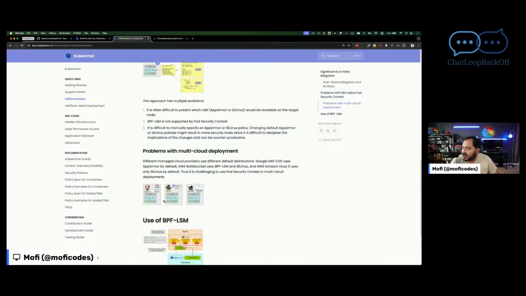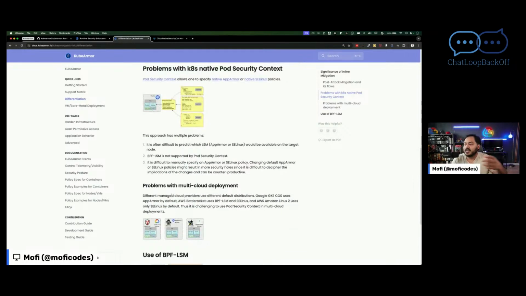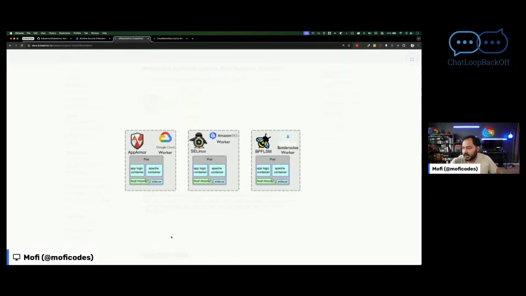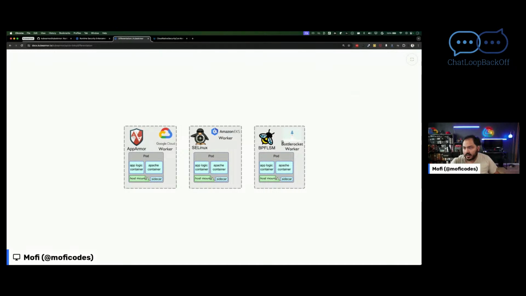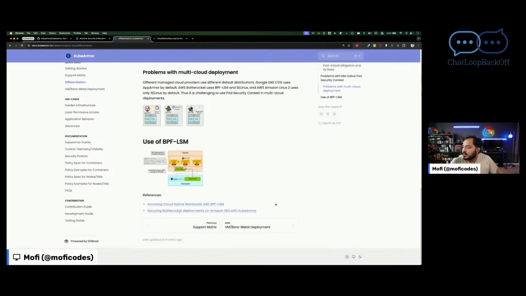That's awesome. And I think in addition to being difficult to predict which LSM is going to be available, it kind of rolls into the multi-cloud deployment situation. Google Cloud has one, Amazon has one, and then this other worker has a different one. So instead of being able to take advantage of the best in class LSM available in each cloud, if you have a multi-cloud situation, you end up with the lowest common denominator. You look at what is common across all of them and you just take those, and you open yourself up by not using the most secure LSM that is available to you.